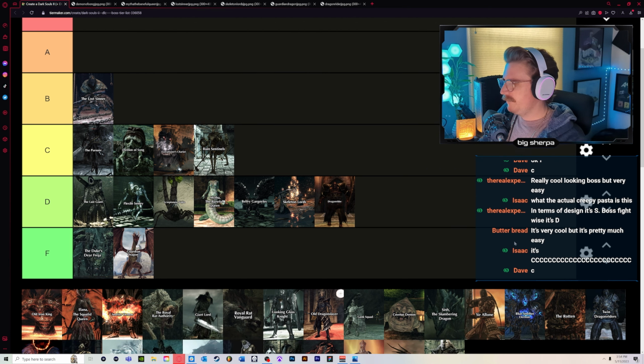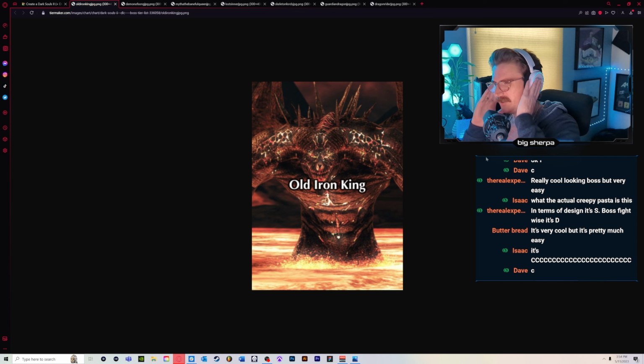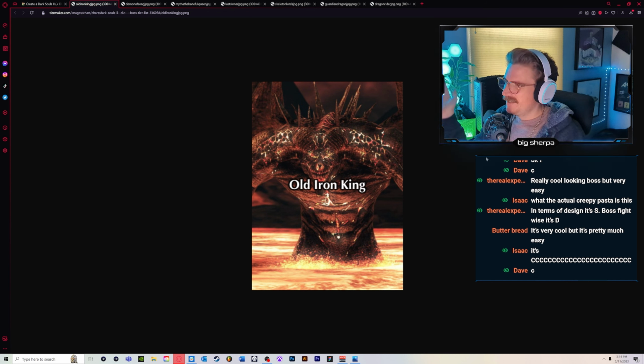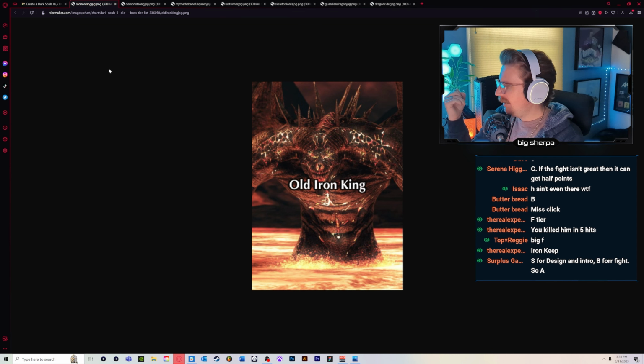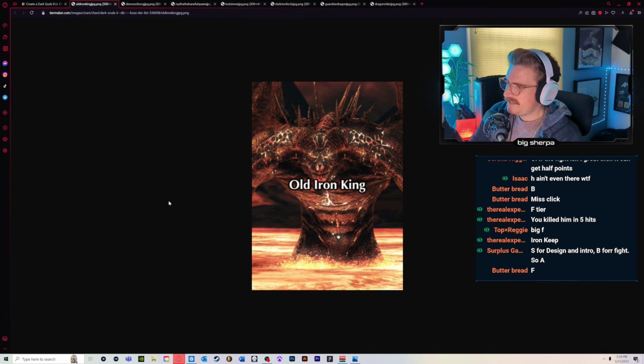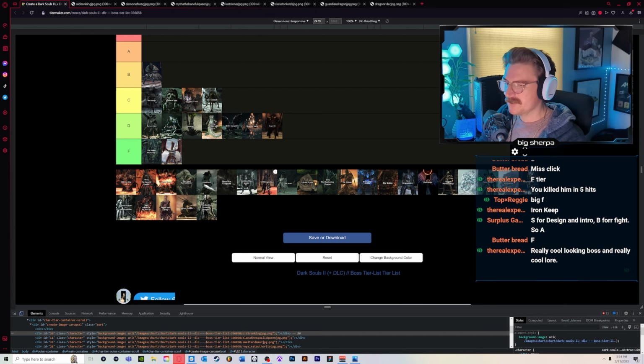Okay. The Old Iron King. Now this is the guy. What is the castle? It's like the lava place. Oh my god, it's honestly kind of terrible. And you make your way through, and then you go down the steps, and there's the whole lava pool. I killed him in 5 hits. He's even one of the 4 bosses, isn't he? Like one of the main 4? Iron Keep, right. I don't even think it's an S for design. It's just like a demon in the lava. How many times have we seen, like, this demon in this lava? I'm sure he's got some cool lore. I hated this boss. It was dumb.